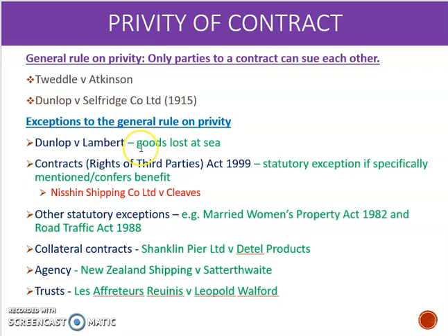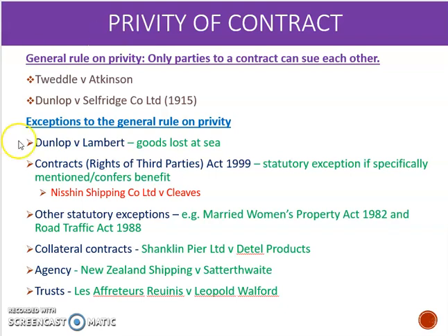Our next topic then is privity of contract. Now, privity is a fundamental principle in contract law, meaning that in general, only the parties to a contract can enforce its terms. A third party cannot enforce the terms of a contract that it's not privy to, save in exceptional cases. Now, this particular topic does lend itself quite nicely to an evaluative essay type question, where they ask you whether the rules on privity of contract are fair or not.